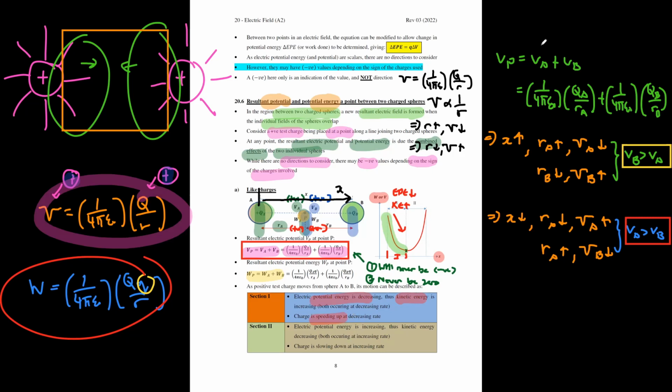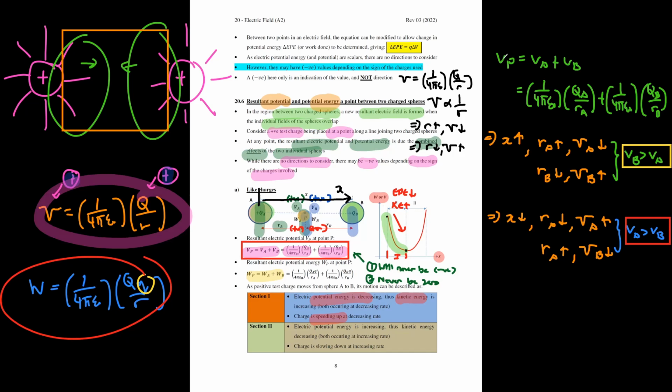Because you see that the change or the gradient of the line is decreasing at a decreasing rate. No, how would I say this? Maybe I don't talk about the increasing rate, decreasing rate first. Don't bother about that until I go through the question, then I'll explain this again. For now, just consider this: when you're going from here to here, your EPE is decreasing, so your KE should be increasing. How it actually increases, I'll leave for the past question later.